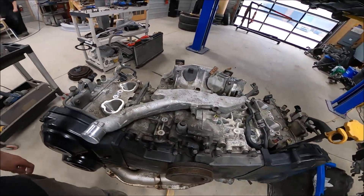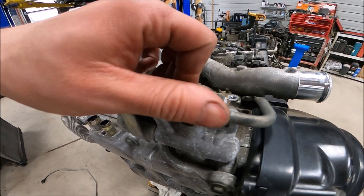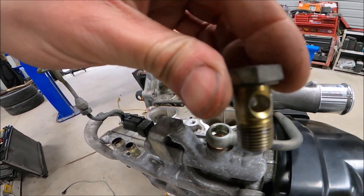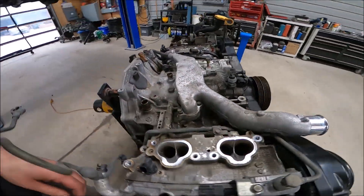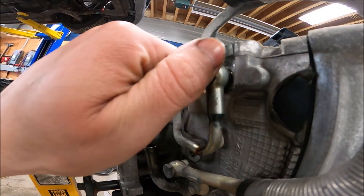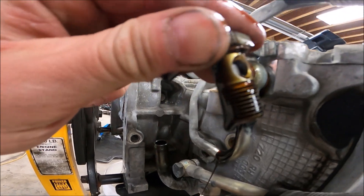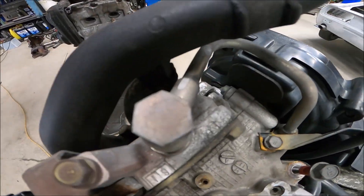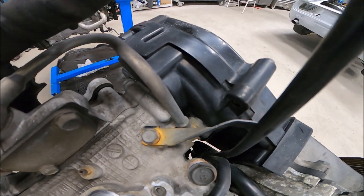There we are with the EJ20X down to long block form. I'm going to show you something here as a precautionary thing: undo all your oil banjo bolts and check for a screen in them. If the screen's not in there — sometimes it does stay in there — this one it is not in there. This spot is a lot less accessible when the engine is all together, so it's unlikely this guy ever got removed. You can see the screen in there — get that out of there and then put this guy back in. There's one on the other cylinder head and behind the timing cover. That one's really tricky to get, but I guarantee it has a screen in it as well.